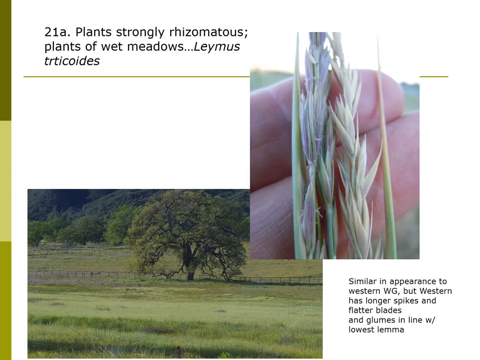And if you're in the wildrye group and you've got a strongly rhizomatous plant of semi-wet or wet meadows, then it's probably Leymus triticoides, creeping wildrye. And you can see again with that close-up picture, it's got the narrow glumes, and the glumes do not line up with the center of the lemma. These can be similar in appearance to western wheatgrass to me, but western's slightly different. It wouldn't have the glumes being so narrow. It wouldn't have the glumes and lemmas being offset like that. And it would have flatter blades.